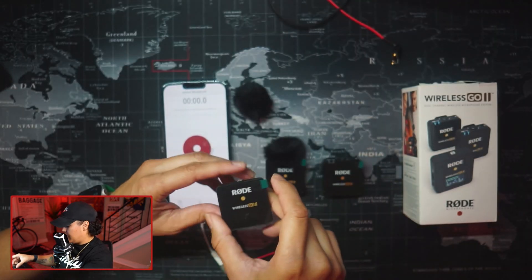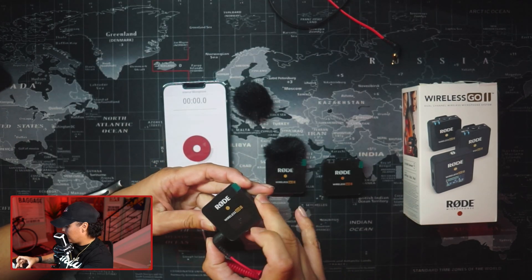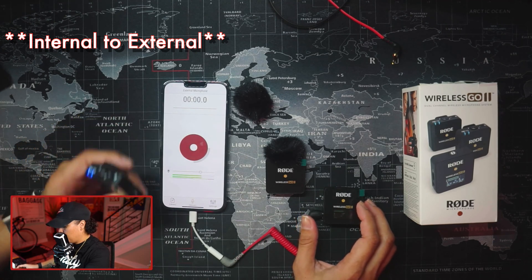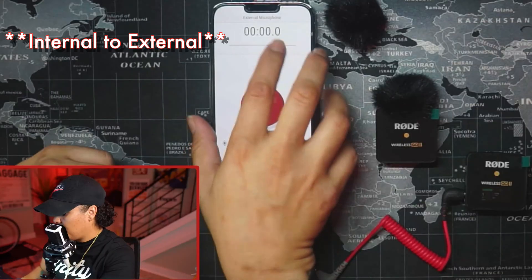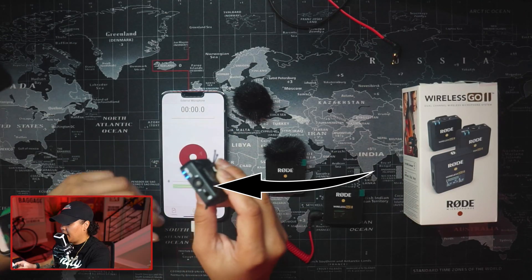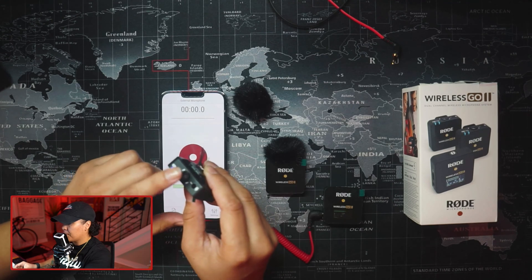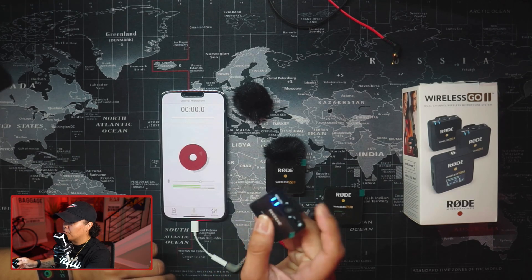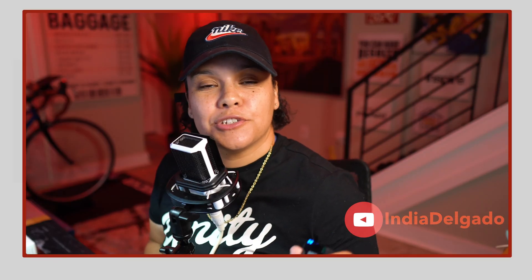Plug that in, and then plug in your headphones. Once we plugged in the receiver, the transmitter is now on. The iPhone has now switched from internal microphone to external microphone. And if I just tap, you can see that the iPhone is picking up the audio from the Rode Wireless Go 2s. And that's it — that's all you need. Two cables under $25, half of which you probably already had in your house, and you're good to go.